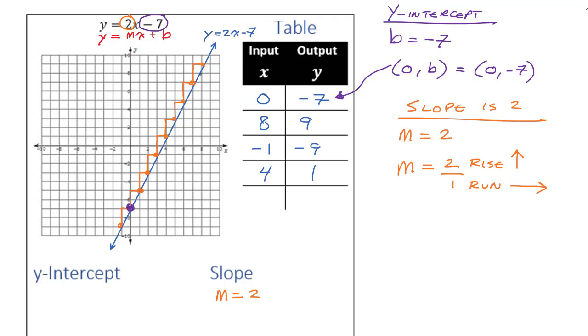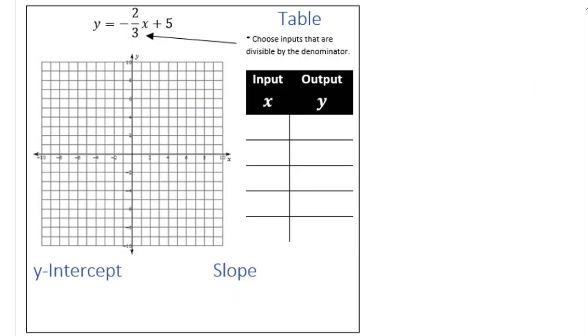All right, so get rid of those steps that we drew in. If you draw them on your graph, erase them, or just don't actually draw them in, just hover above with your pencil. So again, this one has a y-intercept, like I said, b of -7 and a slope of 2. And that's how we can do that. All right, let's look at another one.